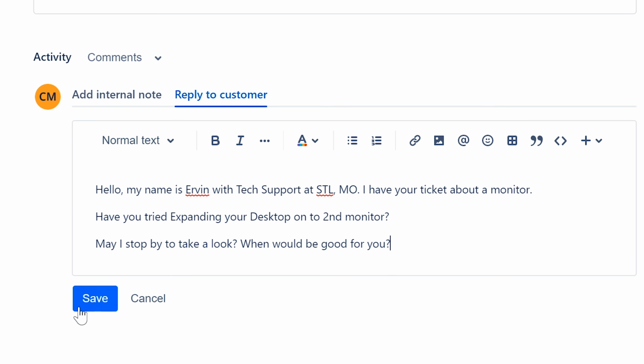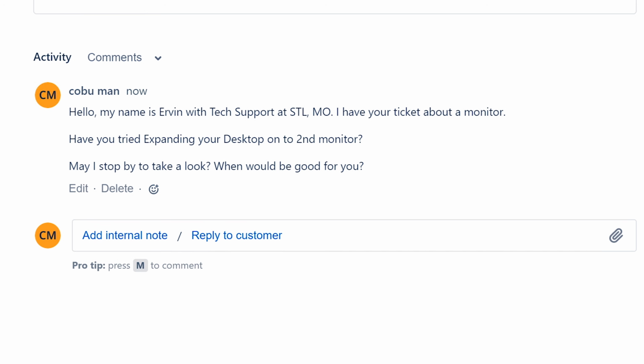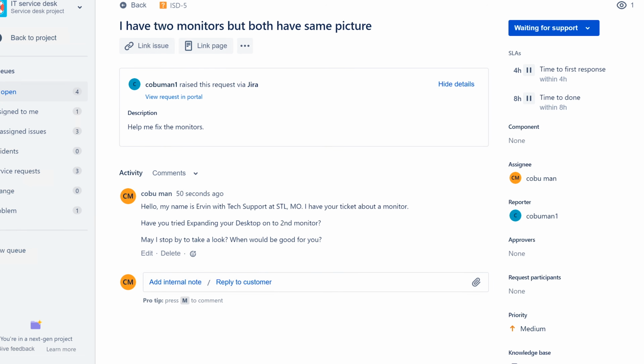And then now we're going to just click save. This should send an email to the customer, and that should reach out to the customer in some way, whether they have the system up and get a notification, or they get an email from the system saying, hey, this tech guy, Kobo Man, is trying to reach out to you. This guy named Irvin is trying to reach out to you, or both. Usually it will be both. So they would get a communication from you.